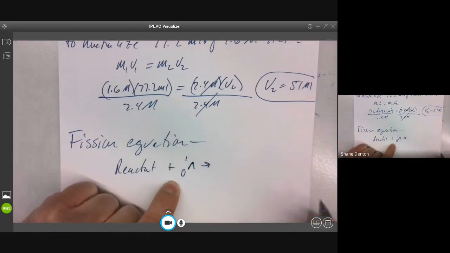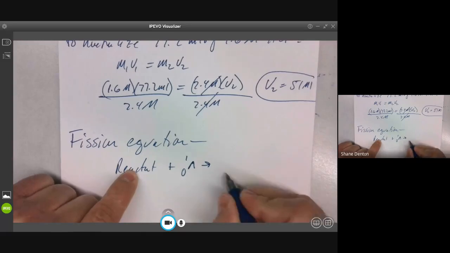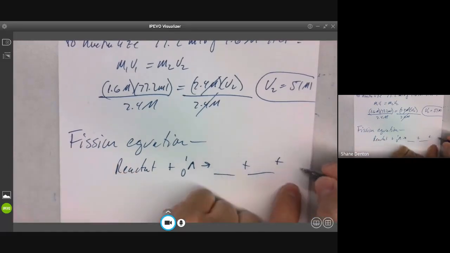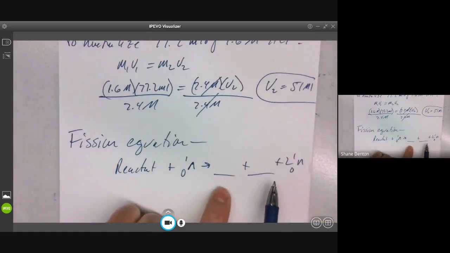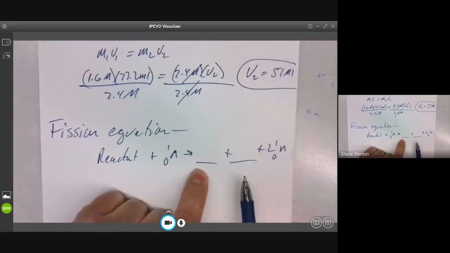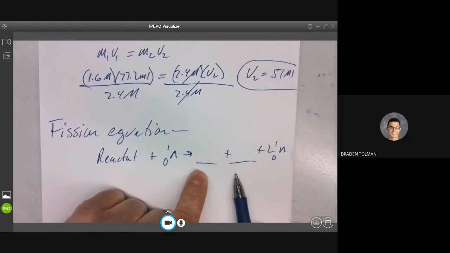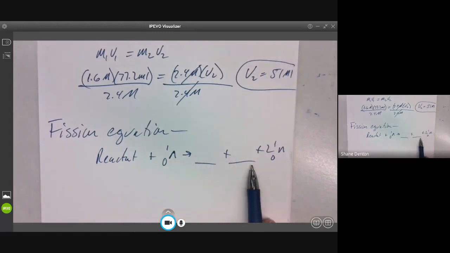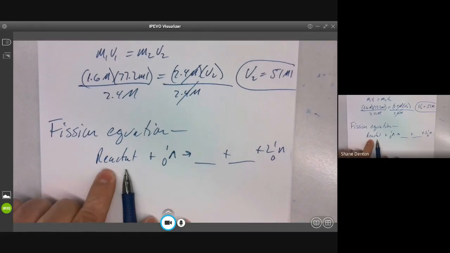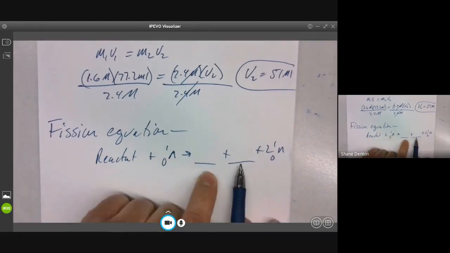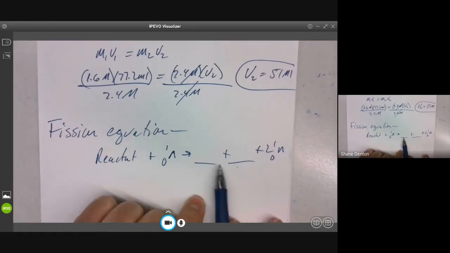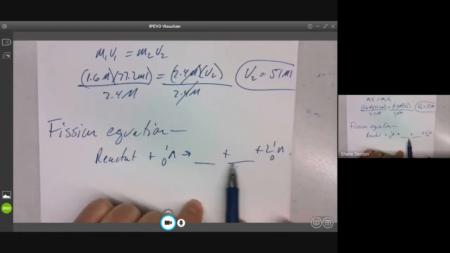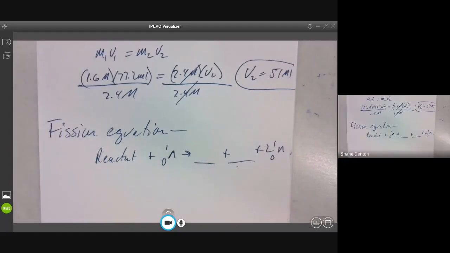But what did I always get out here? I got to have 2. I went that plus that, and then I usually had some more what? Some more neutrons or something else there, right? Maybe 2 of those. And then what did they do here? Anybody remember? They gave us one of these and had us find the other one, and that's exactly what they do on the test. They're going to give you some radioactive substance. They're going to bombard it, and it's going to split, because that's what fission does, it splits into 2 things plus some more radiation. And they're going to give you one of these and expect you to find the other. Okay?